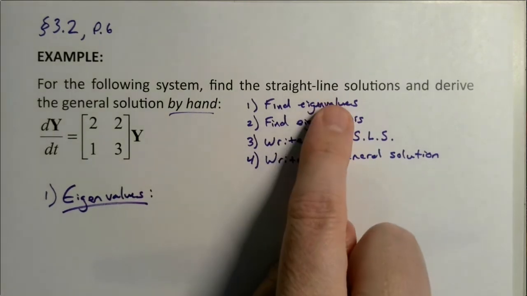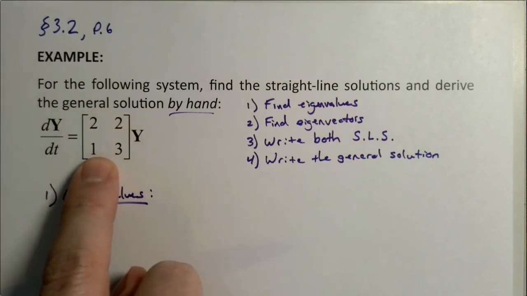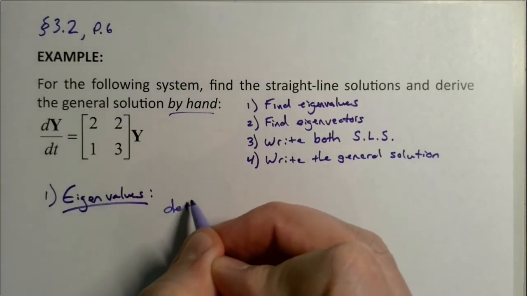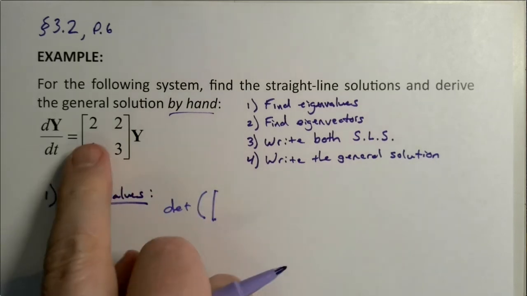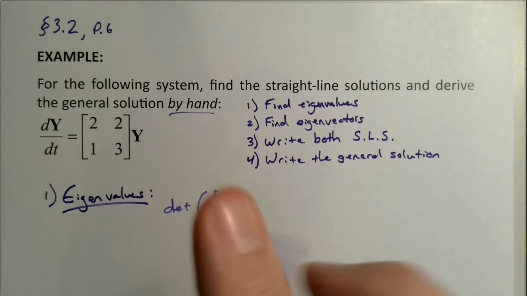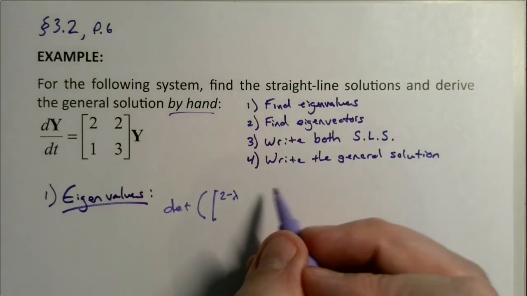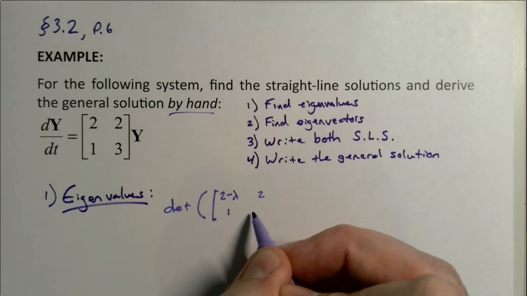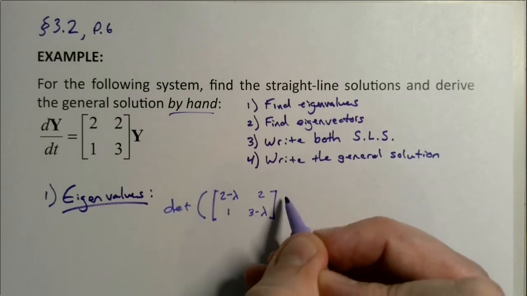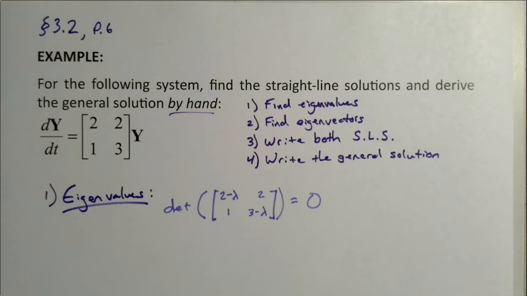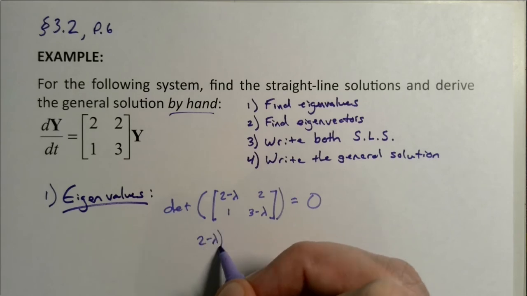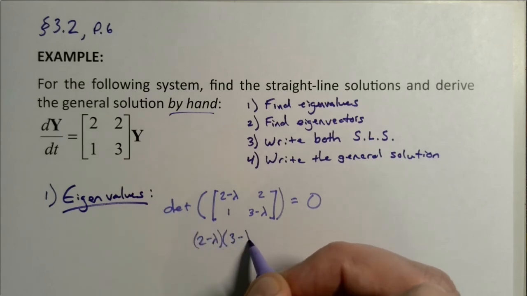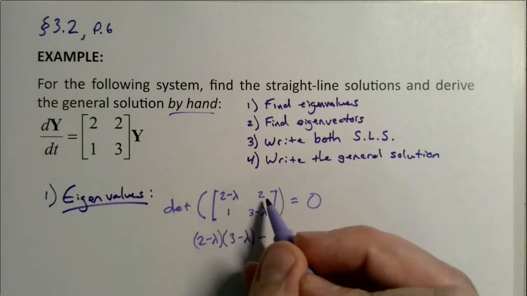And remember, the eigenvalues, it's all about that coefficient matrix, but we're going to find the determinant of the modified coefficient matrix. Remember, 2 and 3 are going to have minus lambda attached to them. So 2 minus lambda, 2, 1, 3 minus lambda. And we're looking for where the determinant of that thing is equal to 0. And if you recognize this, you're like, oh, determinant is just multiply diagonal, subtract the other diagonal multiplied. And so this is going to be 2 minus lambda quantity times the quantity 3 minus lambda minus 1 times 2.